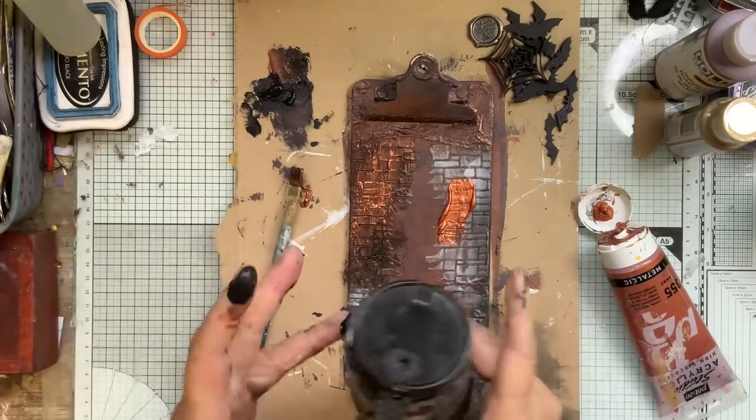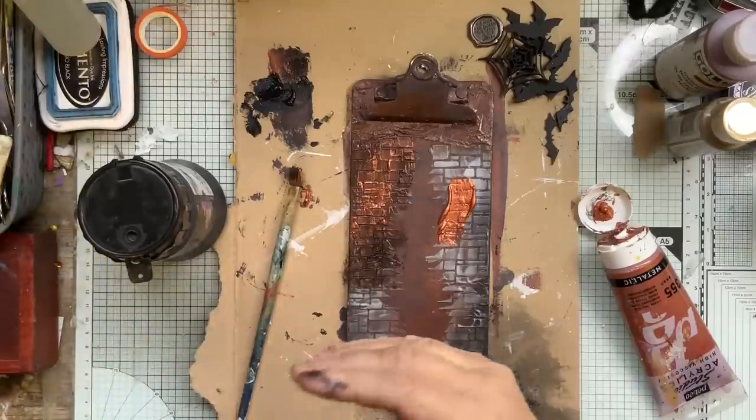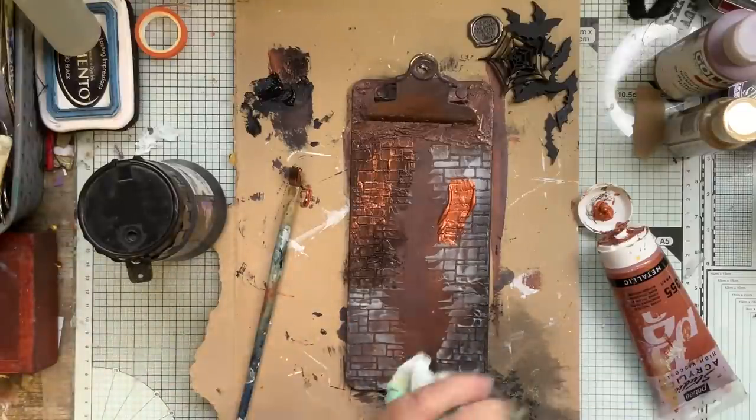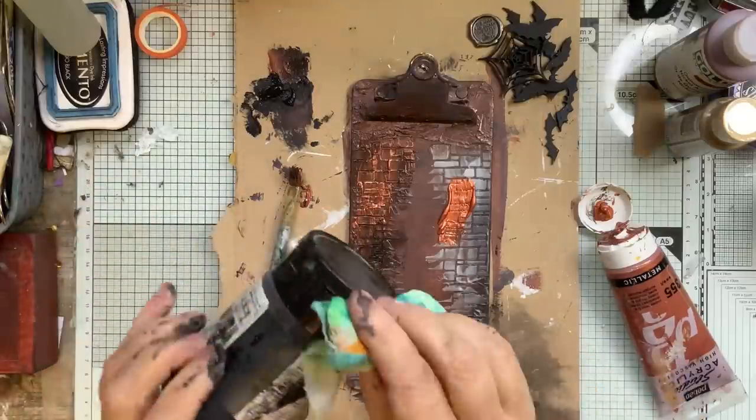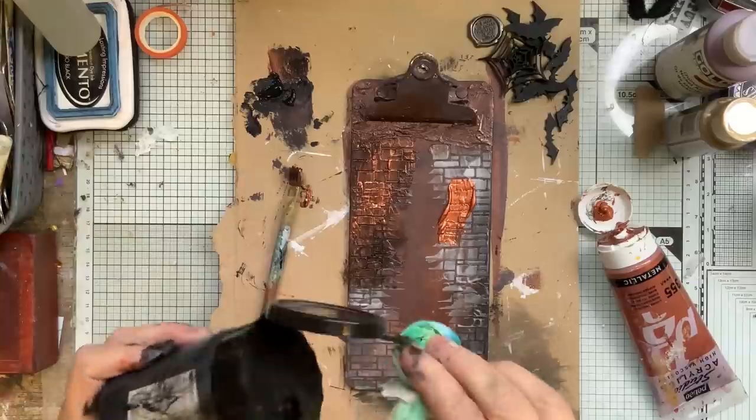Oh yeah, me and black. I was the same with hair dye. I used to get it everywhere. And then I can go for lunch while this is drying and wash my hands before we decorate.